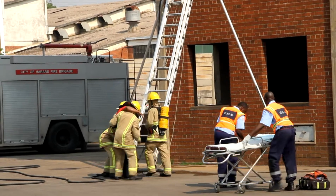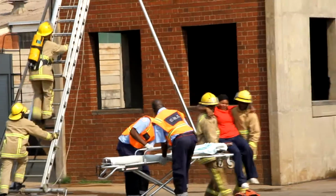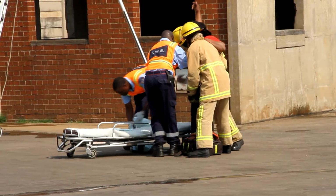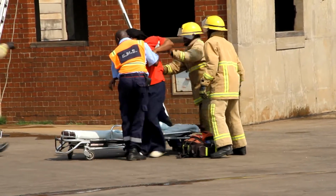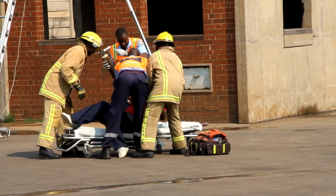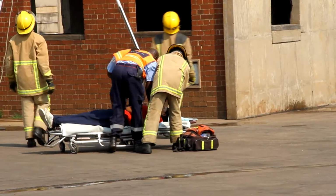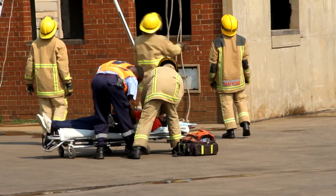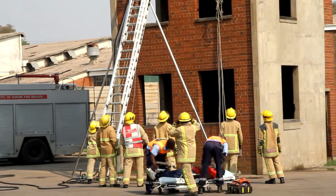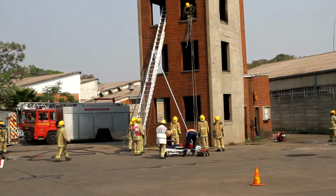In a normal high-rise building or even a property fire, we can use it to direct the smoke through one opening and out of one exit, and firefighters can carry out the task very, very quickly when we use this piece of equipment. As you can see, the casualty is now being brought down, and she's now being handed over to City of Harare Ambulance Service, the emergency medical technicians. These guys are now going to have a look at the casualty and administer some oxygen and check the casualty for any burns. We've now committed a further BA crew, and their goal will be to search and rescue any other casualties that may be inside of the building.